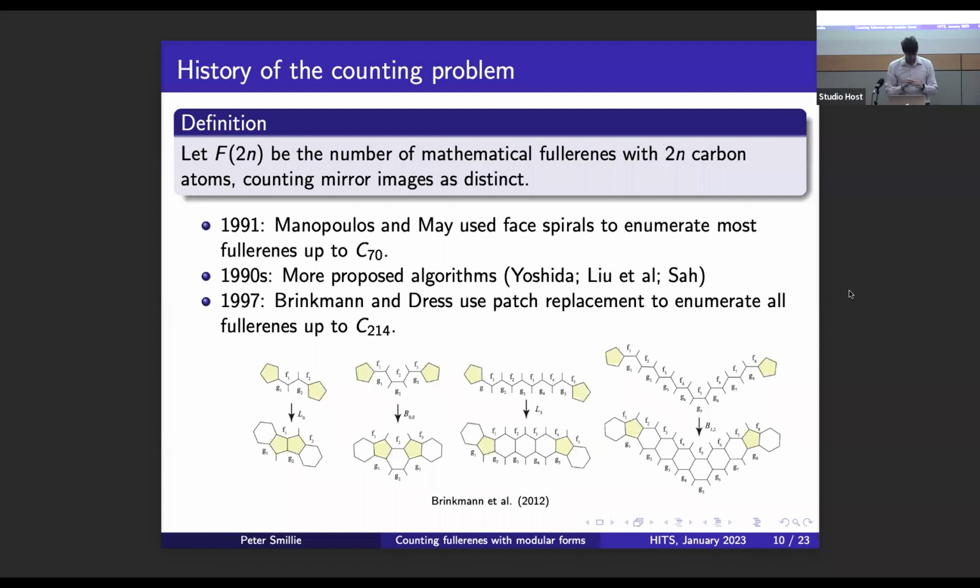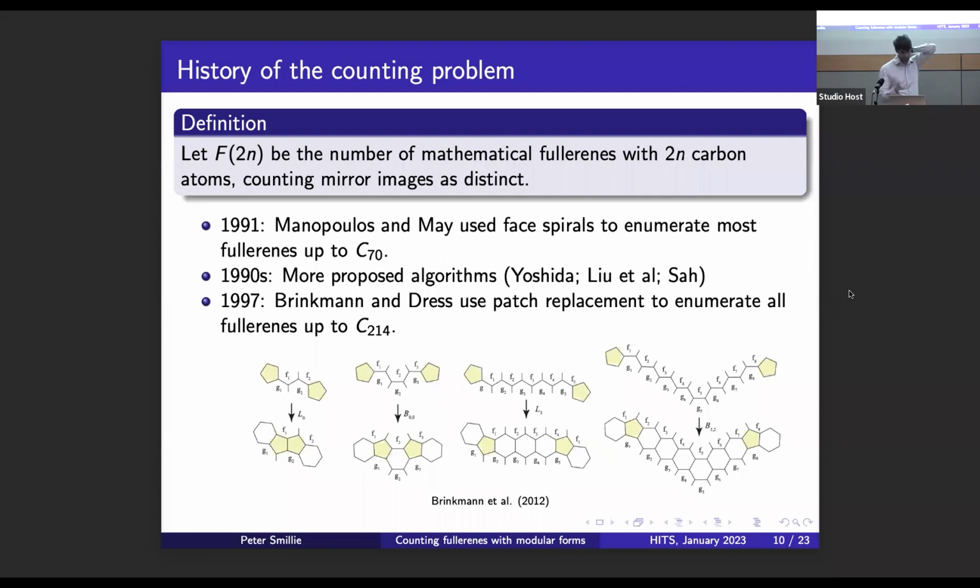So what you can imagine is that you have some finite set of possible modifications from each small fullerene that will increase its size. And now you can imagine making a graph going up with these edges representing the modifications. If you choose canonically one modification of the set of possibilities at each stage, then your graph is a tree, and you can enumerate all fullerenes, or count fullerenes, just by counting layers of the tree. And so they came up with a way to canonically choose one path on this graph leading to each fullerene. And this is their method of counting them.